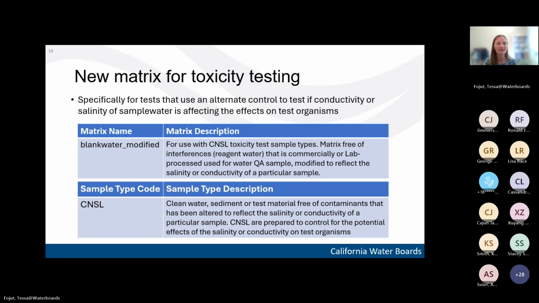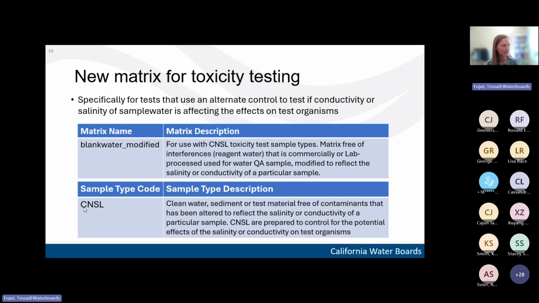In toxicity testing, usually you have a negative control, which is just laboratory prepared water. But in some cases you have a high or low conductivity or a high salinity in your sample that you collected, and you want to know if that is affecting the organism. So we have this alternate control.